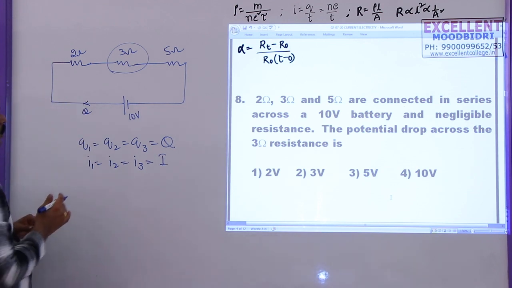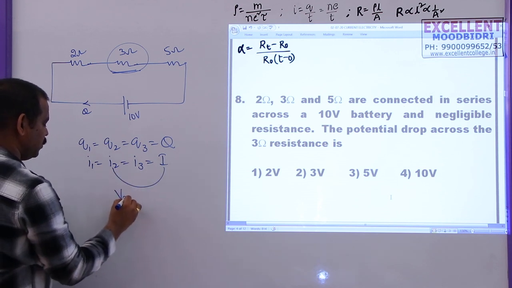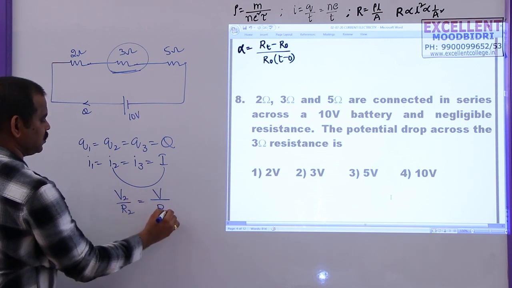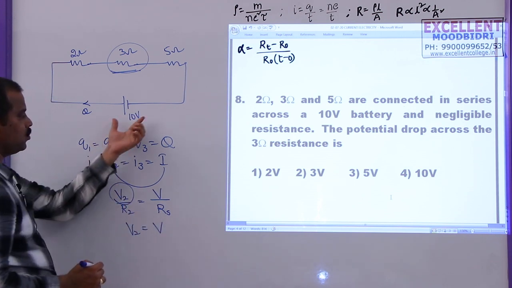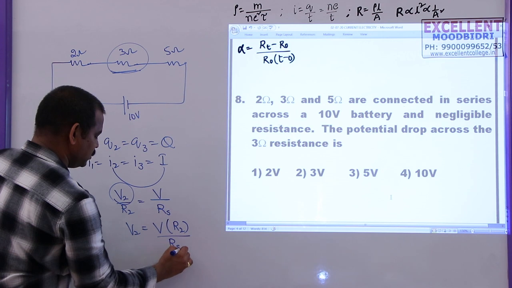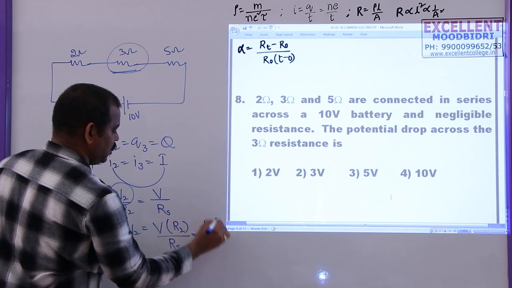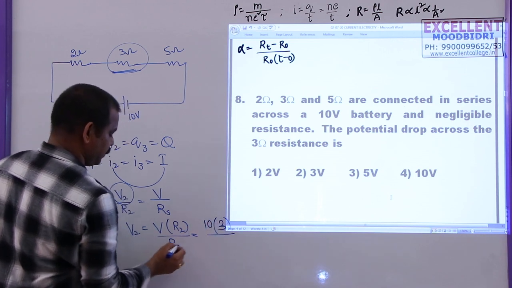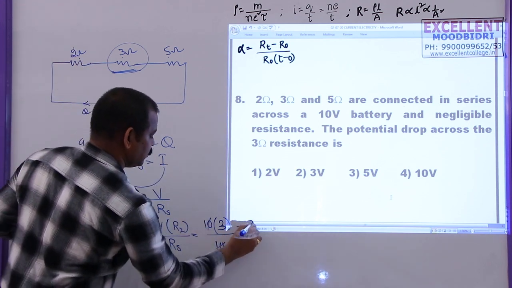I want to find out the potential across the second one, so let me take only these two. I is given by V2 by R2, which is equal to the total potential by the total resistance of this series combination. So what is V2? V2 is equal to the net potential applied times the resistance of the second resistor, divided by the sum of these three resistors, as these three are connected in series. So what is the applied voltage here? 10 volts. The resistor in the second circuit is 3 ohms, divided by the sum of these three resistors, 5, 6, 7, 8, 9, 10. This is 10. So this will be 3 volts.